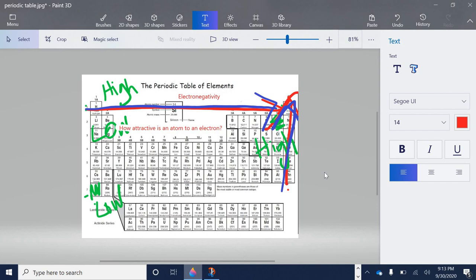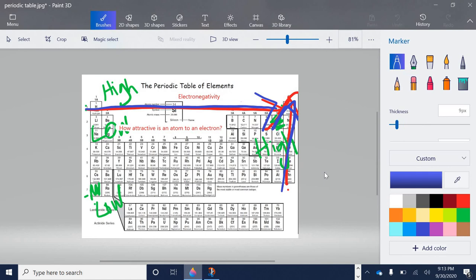It's kind of like when you play with magnets. If you spread two magnets further and further out, the attraction between them diminishes. It gets less the more space you put between those two magnets. The closer you bring them together, the more attraction they experience. And again, from left to right, so from column 1 over to column 8, it increases because we're putting more and more protons in the nucleus. We're increasing the charge of that nucleus, making it more positive, which is going to hold onto electrons more tightly and be more attractive to new electrons.